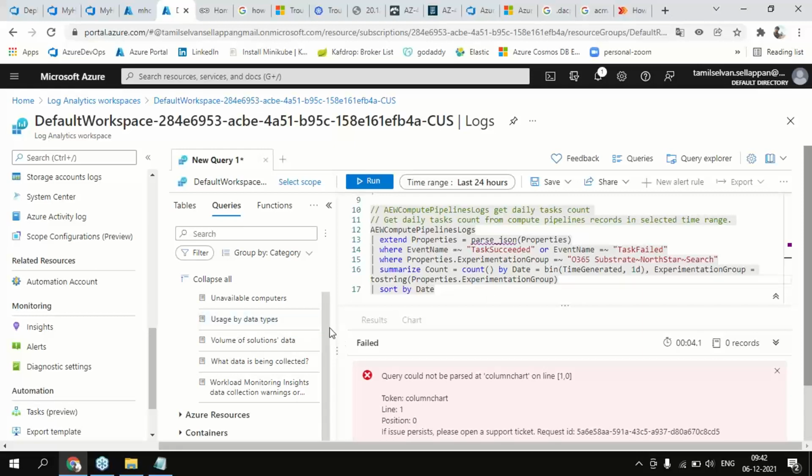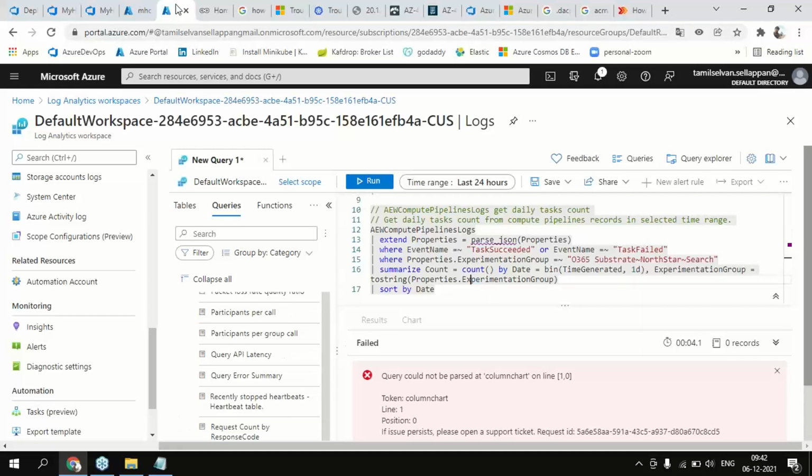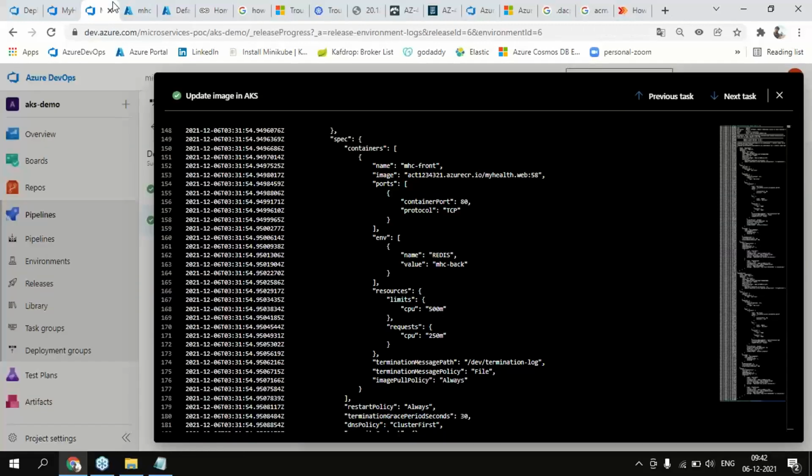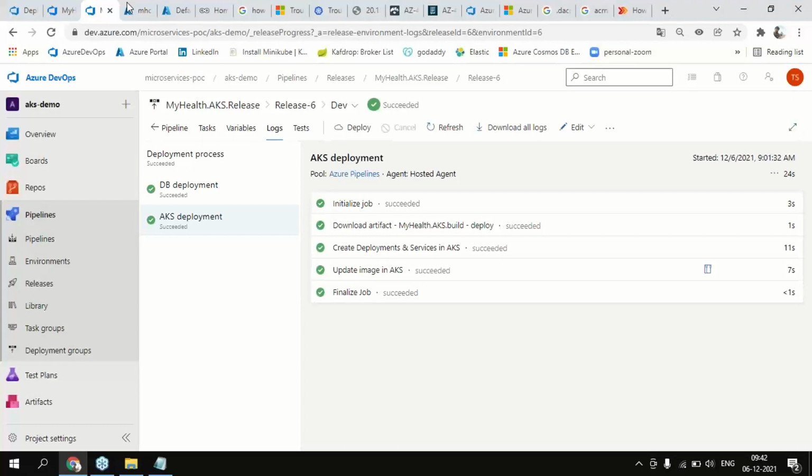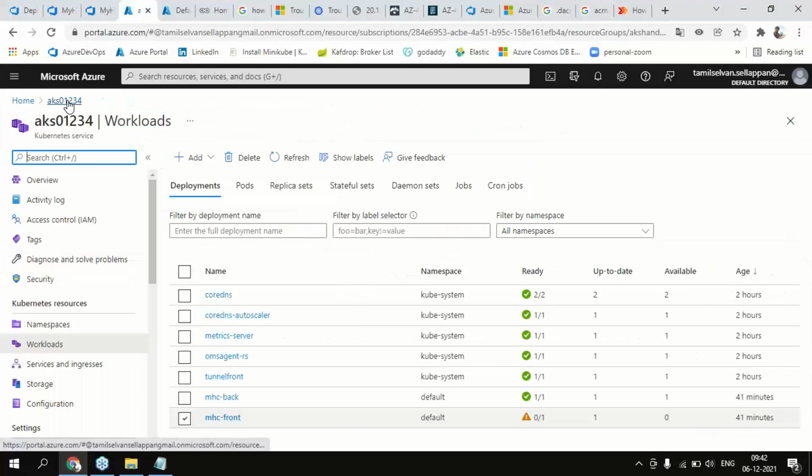Tomorrow we will see why the Kubernetes cluster is not running. So I will see that one. I'm going to the Azure resource again. I think the front end app is not in starting mode. So I will show this one, and see whether there is any problem or not. And then we will see how to send the feedback to the chat medium. That we can see in tomorrow's session.